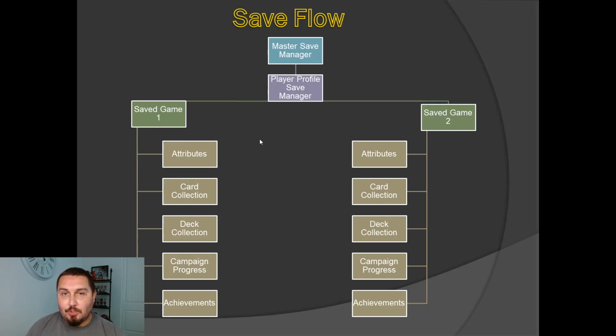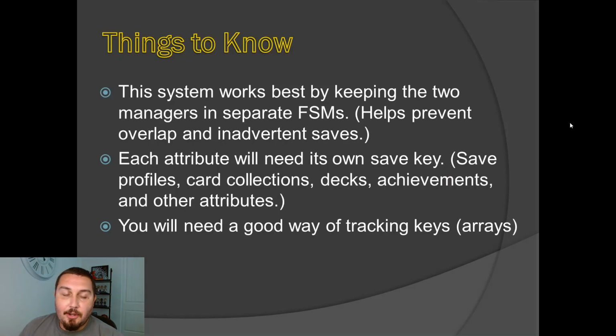This was such a huge moment. When I finally figured this out, that's when it all clicked and made sense, and I was able to actually start saving things in the game without errors or any mistakes. So screenshot this, save it on your phone, save it on your computer. This is really what it is. This is how mine looks, and I would imagine for a lot of other games it's going to look the same way. All right, so things to know.